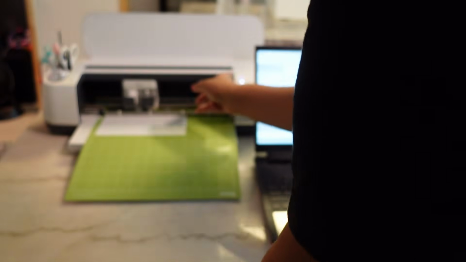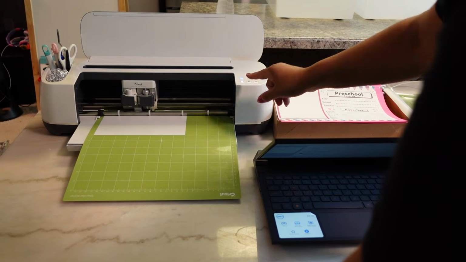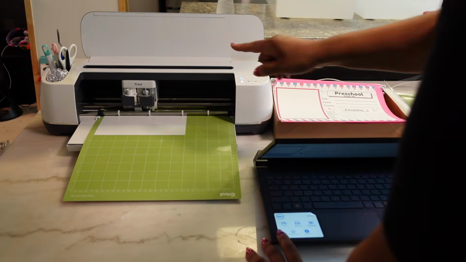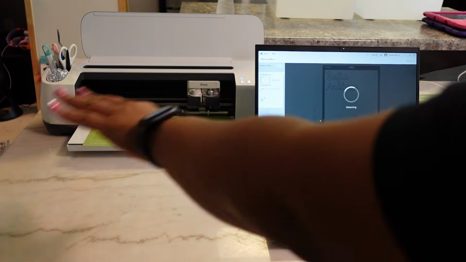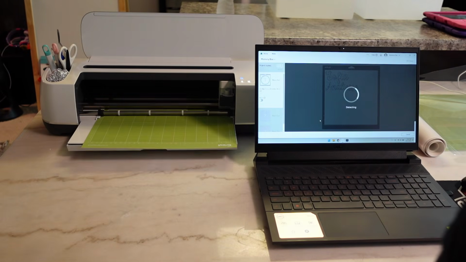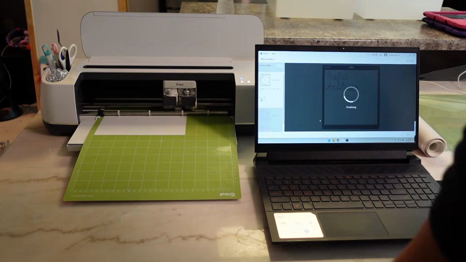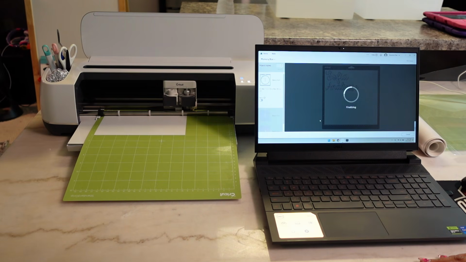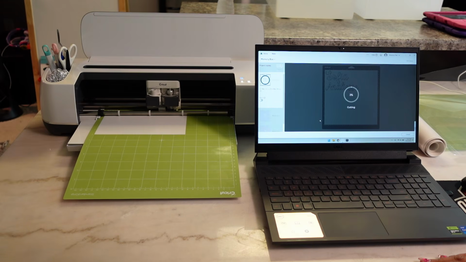Now, once it's ready, the Cricut button, the go button, is going to light up. That means it's good to go. That's all you have to do is click that button now. And you'll see it's preparing. It's going to detect. It's going to do some back and forth. It's going to think for a little bit. Your design here says it's finalizing. And before you know it, it's going to go ahead and go, and it's going to start cutting. And there we are. We are off to the races.